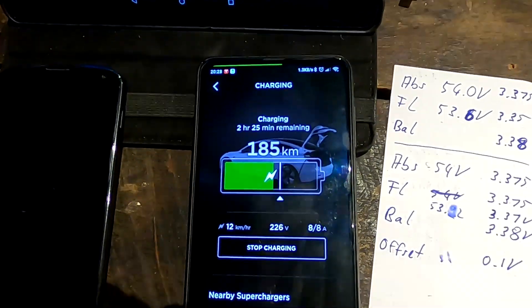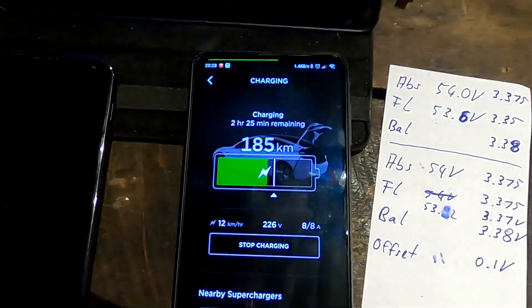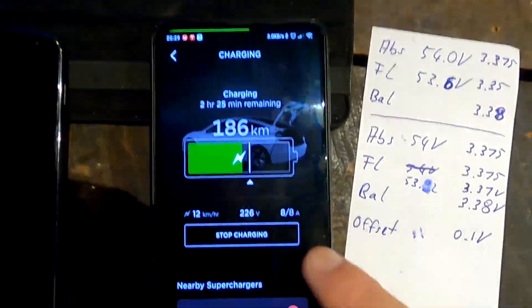We're now at 185 kilometers range - it would take another two and a half hours to get back to 60-62 percent. The battery is down to 24 percent. There are other loads in the garage besides the car charging, so I'm stopping charging now at 185-186 kilometers - we started at 200. I just hope we get more sunshine tomorrow so the battery recharges and I can top up the car tomorrow afternoon. That's it for part one - see you tomorrow morning for the next part. Stay charged - hopefully better than I do!